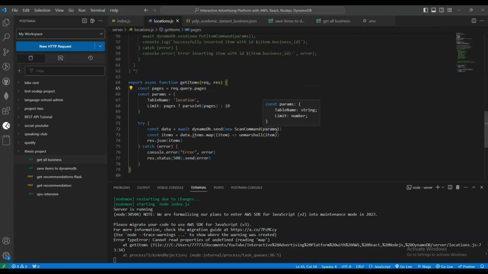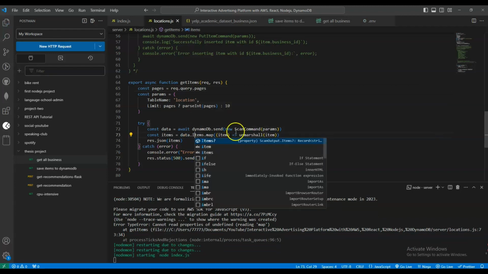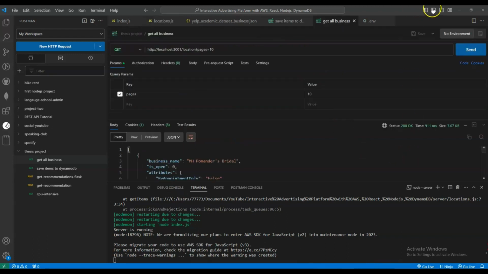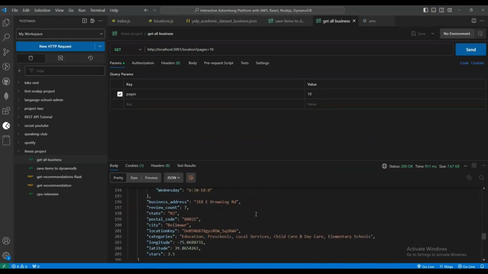We can debug this, and it says that there is no items in data. Okay, because it's not items with small letter, but it's with capital letter. Okay, good. As you can see, we got our first 10 items from DynamoDB.